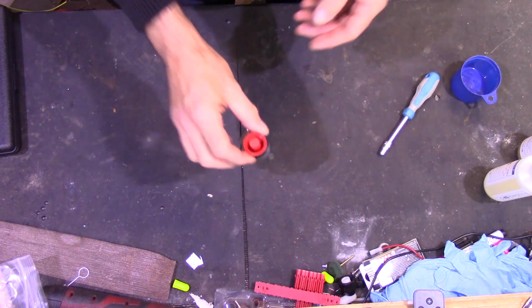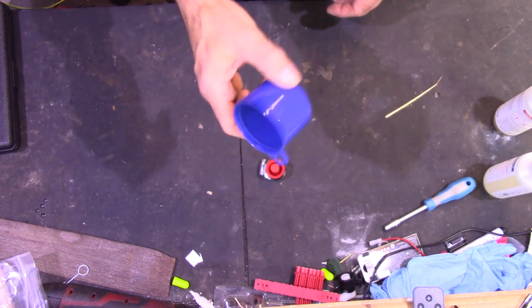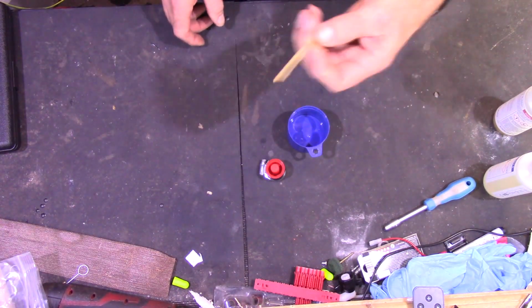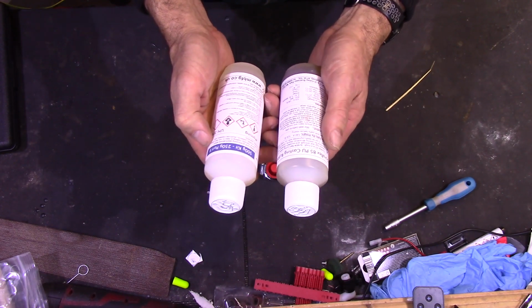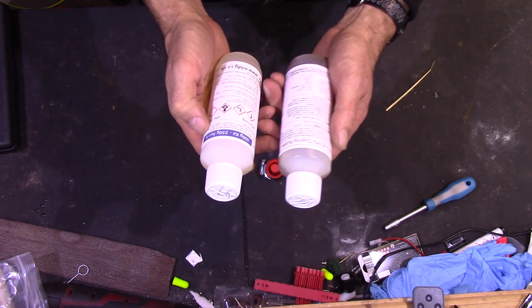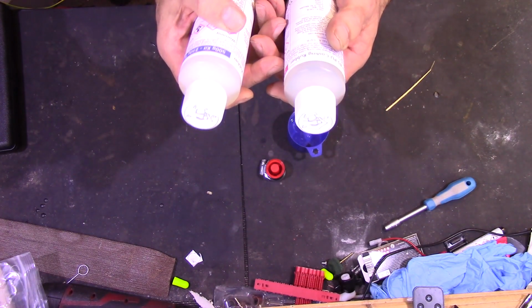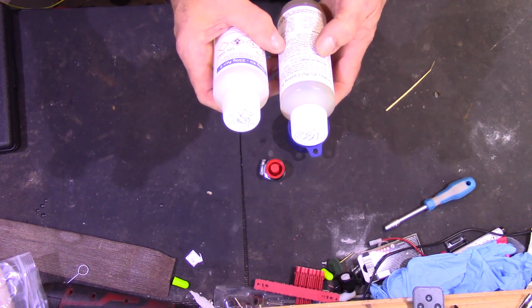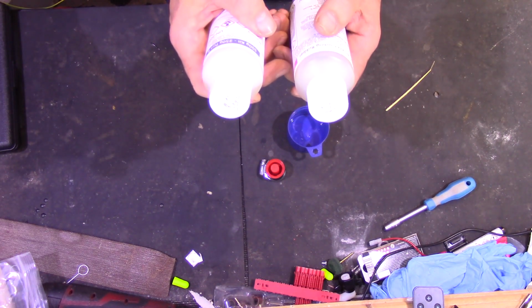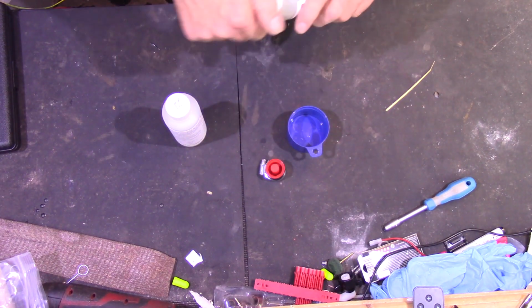So I just need to mix up the polyurethane. I've got a mixing pot, it's just the top off a spray can. Small stick to mix it, and this is the polyurethane mixture. So it's Duraflex 85 PU. They call it casting rubber for making polyurethane molds for making other stuff in. But finished properties should be about right for suspension bushes. We'll find out. Obviously, I'm not going to need a huge amount.